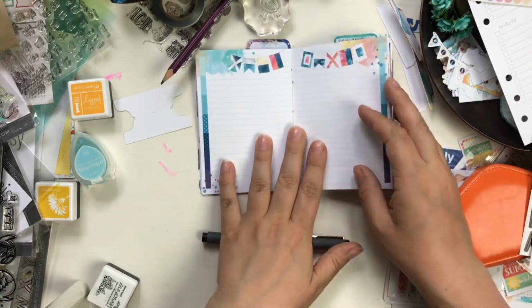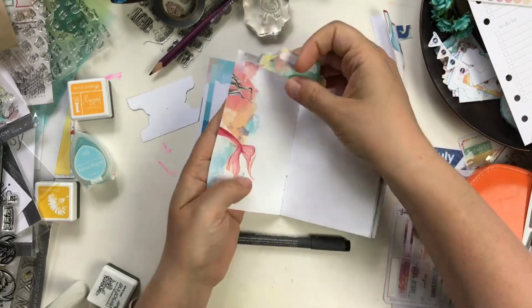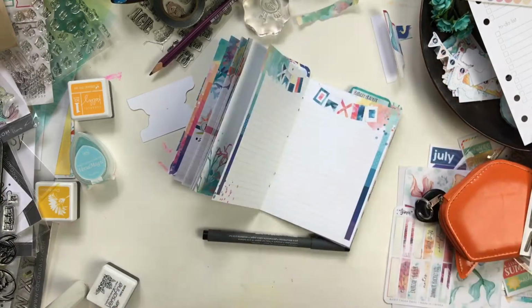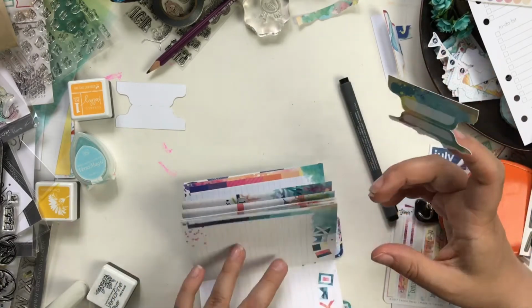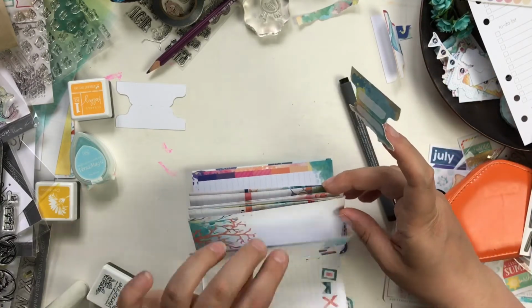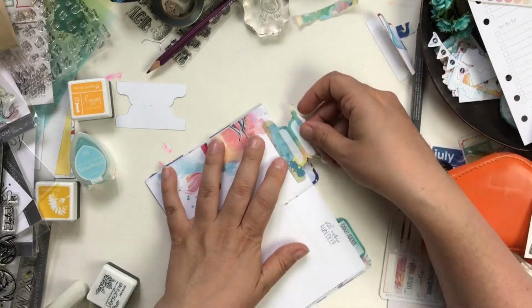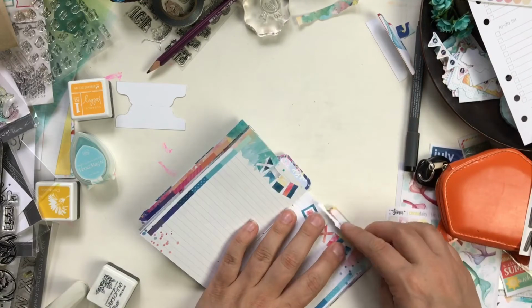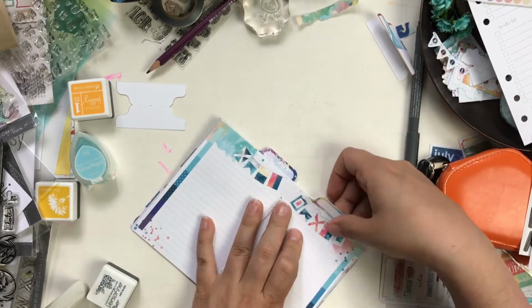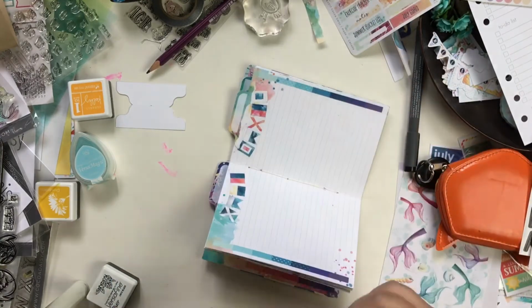And next up is my meal planning, and I'm not going to change that system up this month. It's going to be very basic. I'm writing down my ideas and then I just check them off as we go. And I'm not even going to color code this month. I'm just going to do it as straightforward as I possibly can, because the most important thing is that I actually meal plan. Not that it looks especially pretty, as long as it gets done. And that's what I need to start doing again.